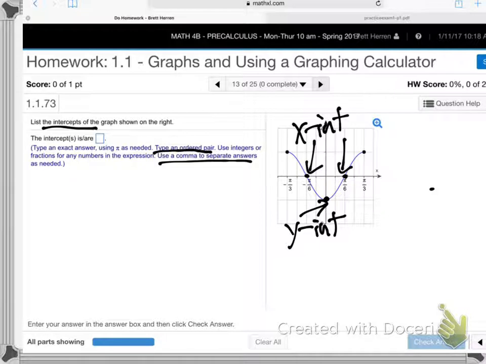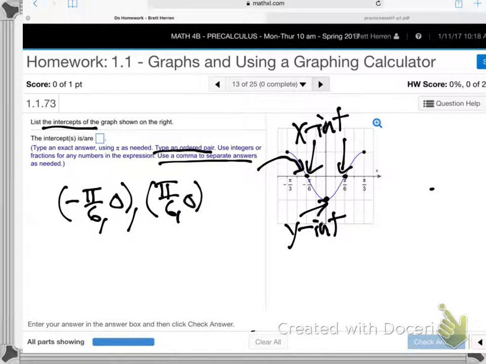Right, so we're going to go, okay, what are the coordinates? Let's start with this one right here. That one is negative pi over 6, and there's a pi button that'll appear at the bottom. I'll show you. Negative pi over 6 comma 0. That'd be the first one. It doesn't matter what order you put them in. The next one's pi over 6 comma 0. That's that one, right? And then the bottom one, this one, what are the coordinates of that one?